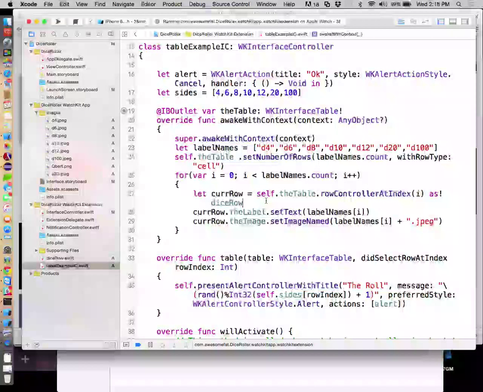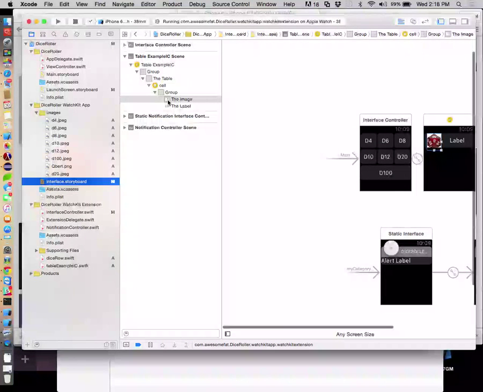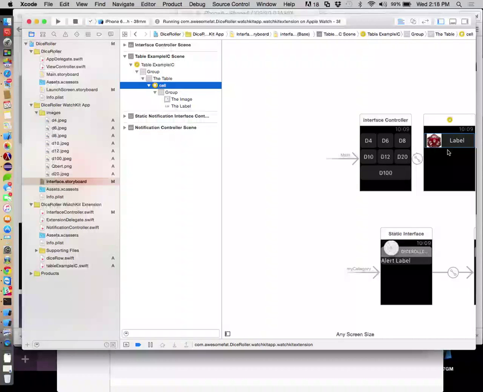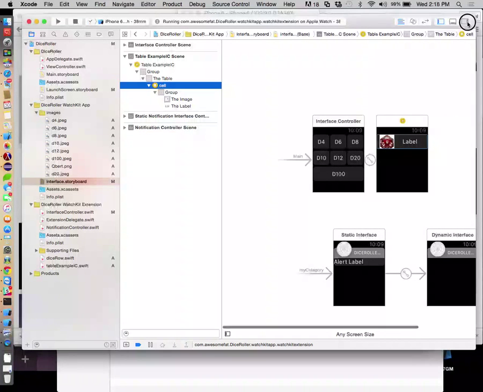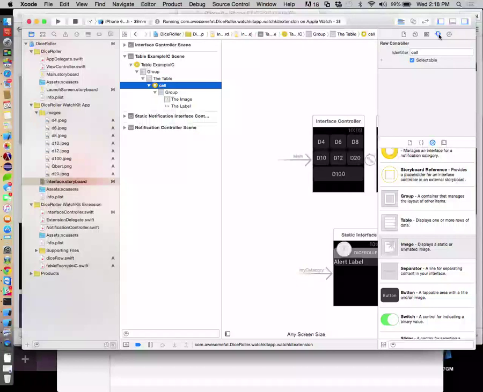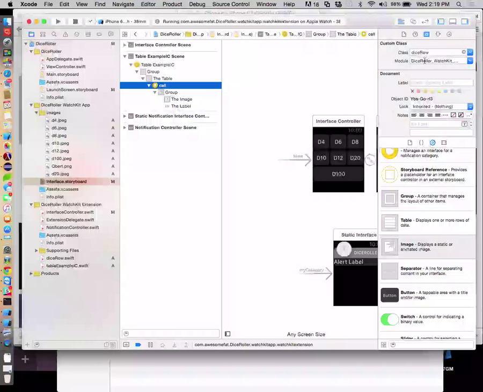The only difference that I found after changing: I would change something, run it again, still have a problem. Change something, run it again, and the thing that fixed it was, if you go to your row controller on the interface storyboard, and then pick the cell, and then open the properties on the right, and then not under there, but under the other one, not to the left. Yeah, the module. Mine would auto select to my project name, so dice, instead of the dice watch kit extension. I see. Change that, it worked.